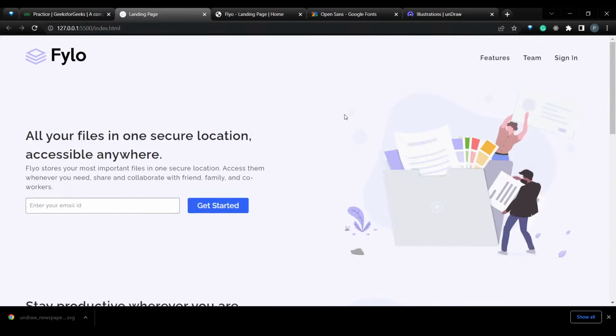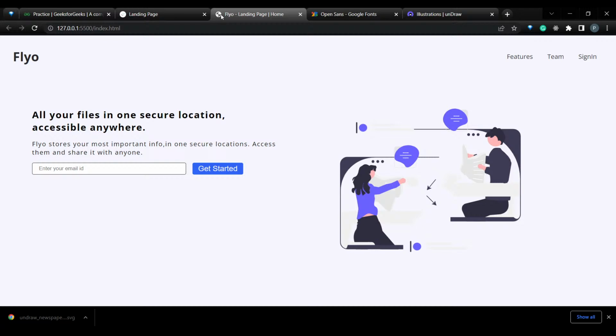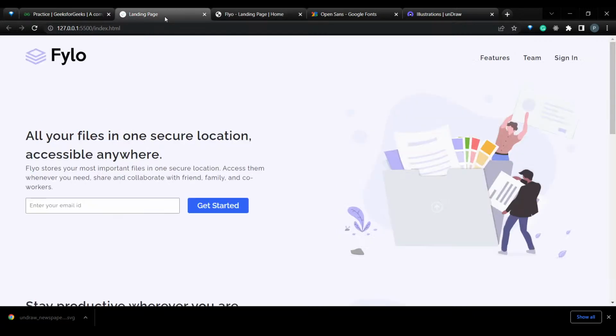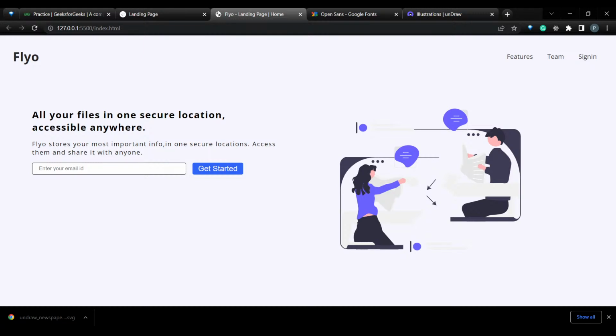Okay. So Mazhar is saying, can you add a logo before ending this session? Do you want me to add a logo? Okay, of this Favicon logo, or this Flyo logo? I think you're talking about the Favicon logo. We can do that also. Okay. So let's do the footer now, and then we'll end it by adding the logo also.